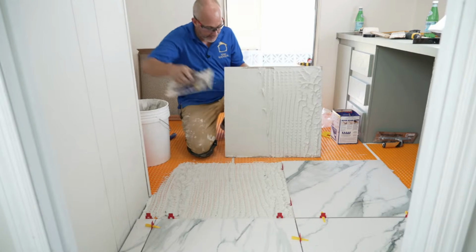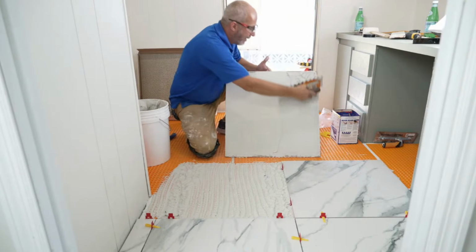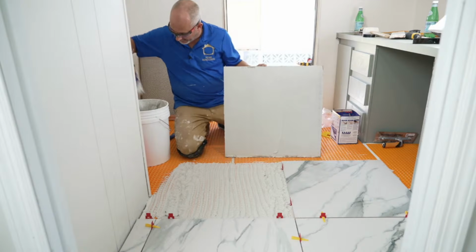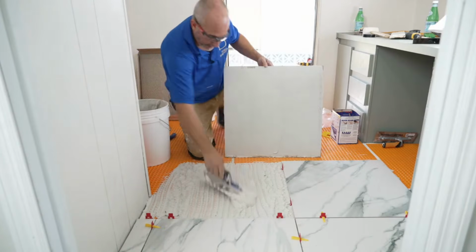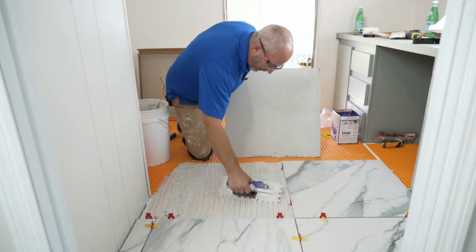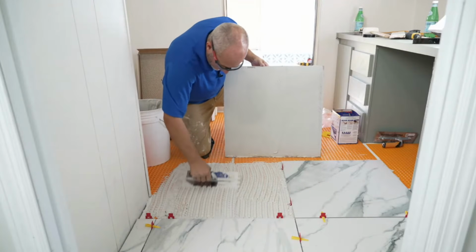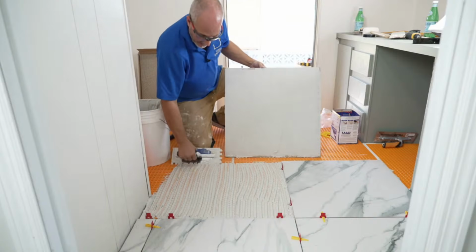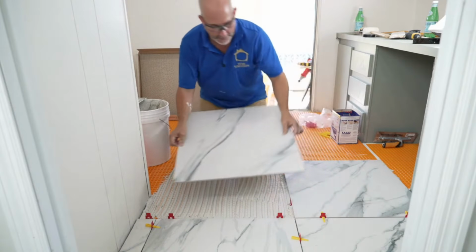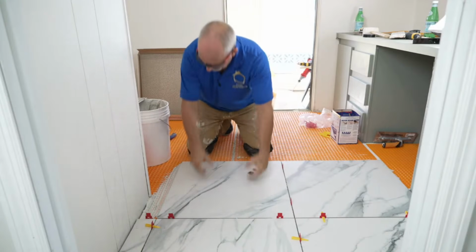That's okay. One of the reasons I bought porcelain is because I knew that this project was not going to be as structurally sound as a brand new home construction. And if you've got an older home with a little bit of inconsistency with the floor joist package, which happens whenever you've got dimensional lumber, all right, remember modern homes have got engineered floor joists. They're designed to make floors out of large materials. Old homes are not designed for large materials. Here we go. We'll lay this down again, do the same thing. All right, here we go.